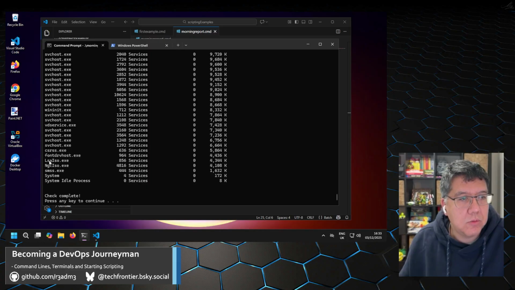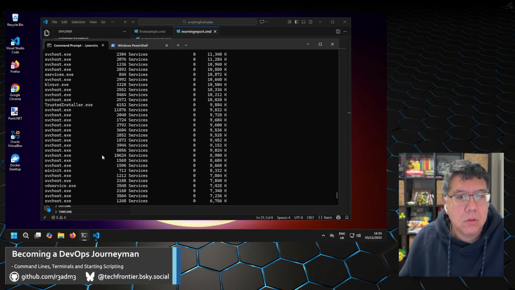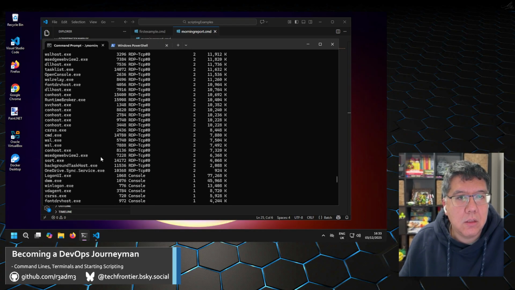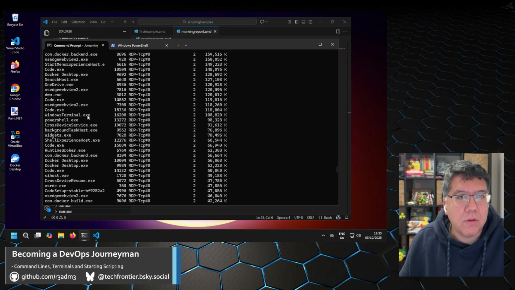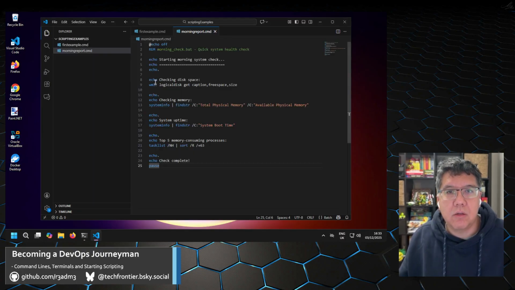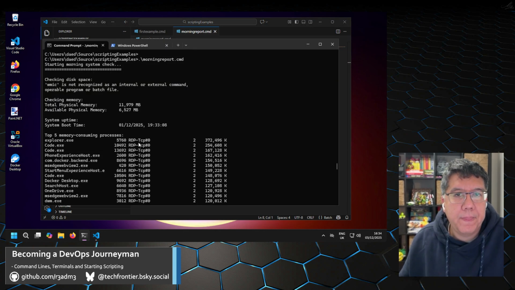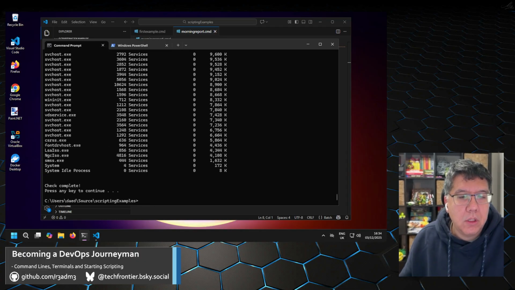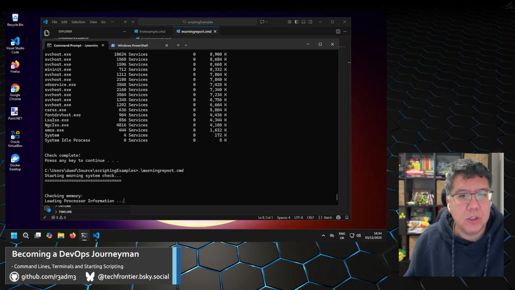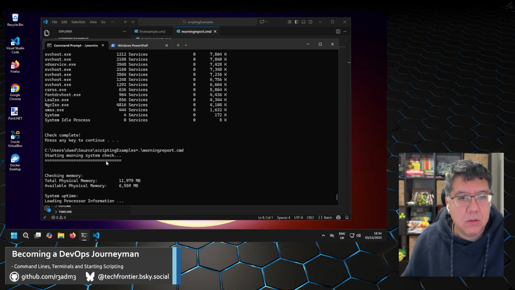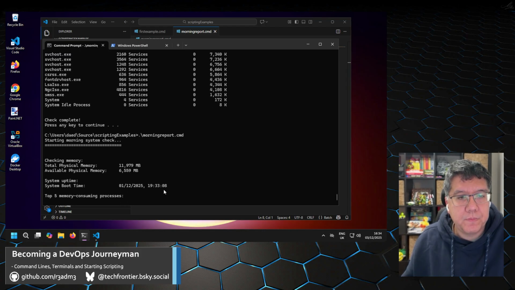WMIC doesn't exist on this machine. But here you can see, so if that errors, let's get rid of that. Let's not do that check. Okay. Now Visual Studio Code, as you can see, is auto-saving my file, so I don't have to remember to save it every time I check. So here you can see that's a lot better, the way the output's coming out.